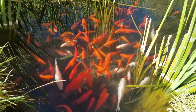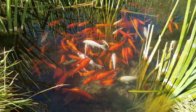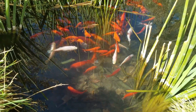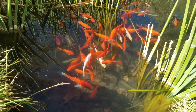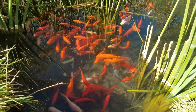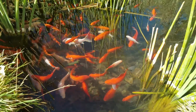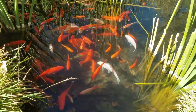So we're sitting here talking, wondering how these guys survive. You know, the summer heats are one thing. It's 110, 117 here. Wonder how hot this water gets. And then I don't know if it freezes or not. I know it gets really cold in Death Valley at nights. It's not right now at this time of the year, but I know it can get freezing here. I don't see any big birds to really eat them or anything like that.